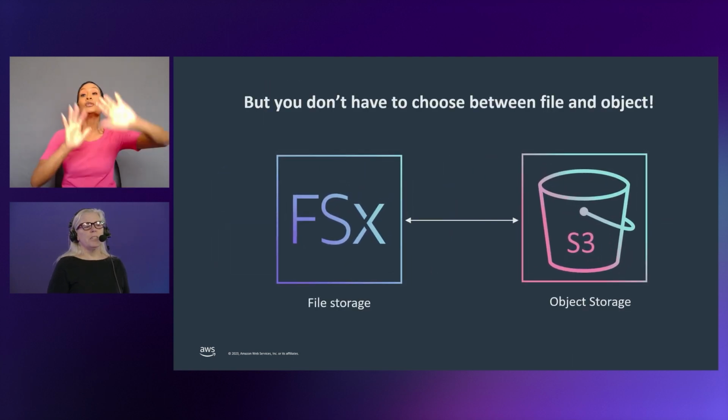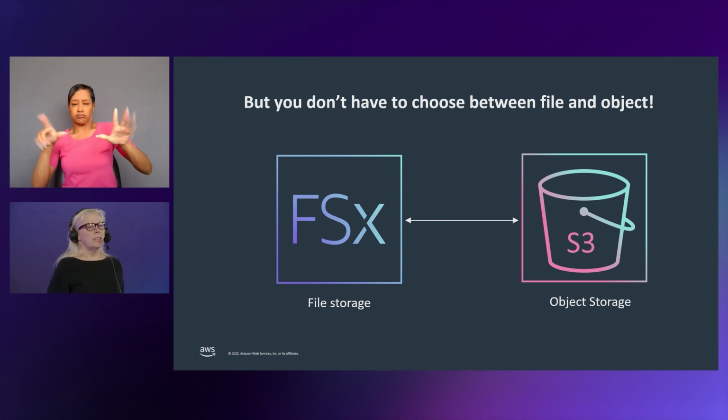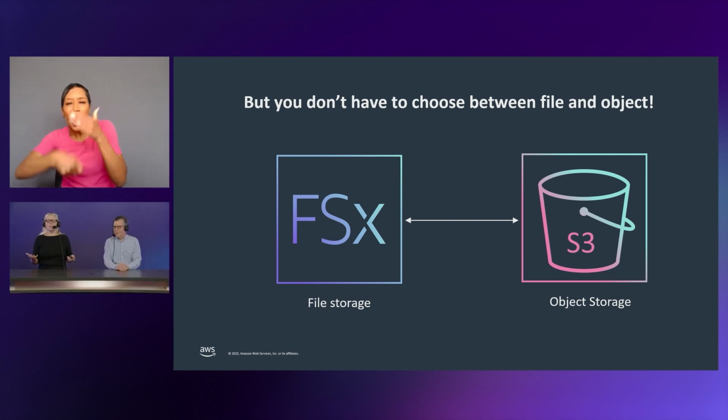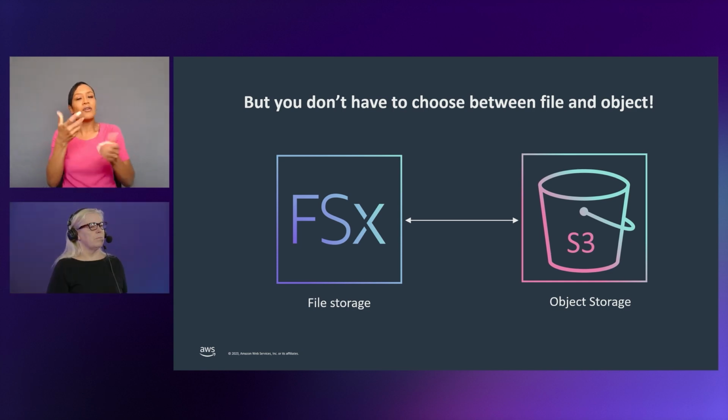So we have been comparing and contrasting, right, the data sharing performance and cost strengths of object versus file. But as it turns out, you don't have to choose one or the other. So with Amazon FSx for Lustre, our fully managed high-performance shared file system, it is directly integrated with Amazon S3, so the two can be used together to deliver the best aspects of both.